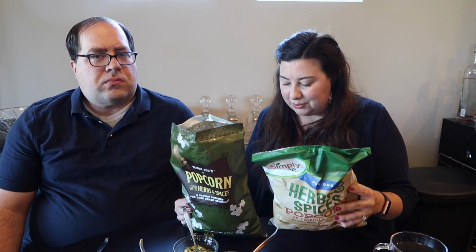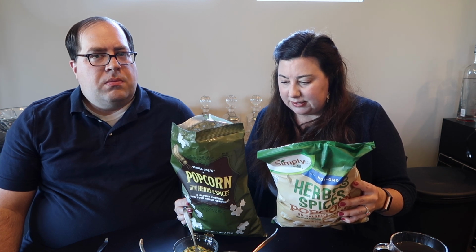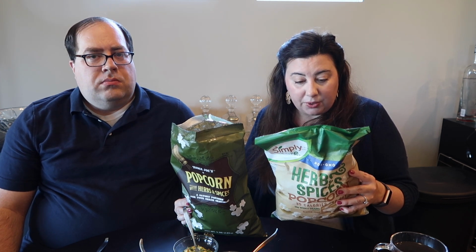Mmm. That's good. I don't know that I get a ton of herbs and spices off that, but it's just a little hint, you know, but it's tasty. Yeah, the ingredients are similar, although they are stated slightly differently. The Trader Joe's one says expeller pressed vegetable oil, which is sunflower, safflower, and or canola, whereas the Aldi brand just says sunflower oil. So I'm not sure if there's actually a difference there or not.